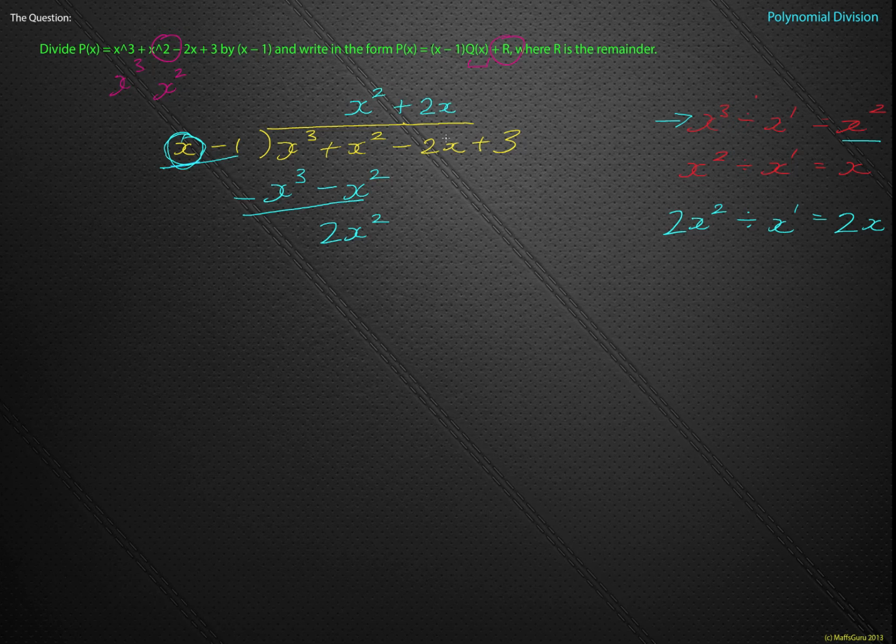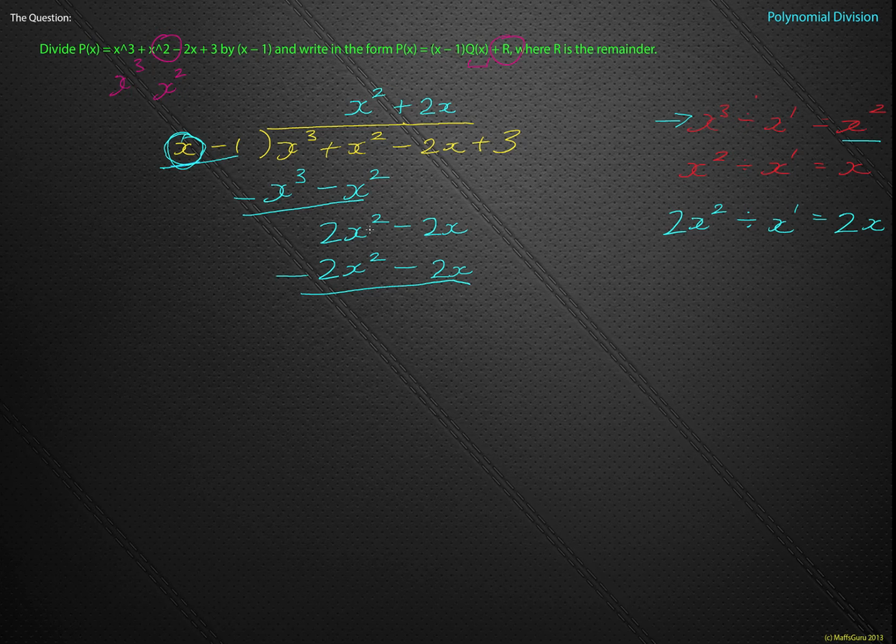I've written something on the top. The minute I write something on the top, I multiply what I've written on the top by what's in front. So plus 2x times x. Oh, forgotten a step. Didn't bring this down. Remember, you had to bring that down. So plus 2x times x is 2x squared. Plus 2x times minus 1 is minus 2x. Everything on the top has now been multiplied by everything on the bottom. I draw my line, I do a takeaway sign, and I start again.